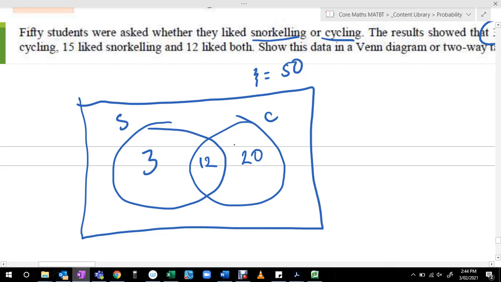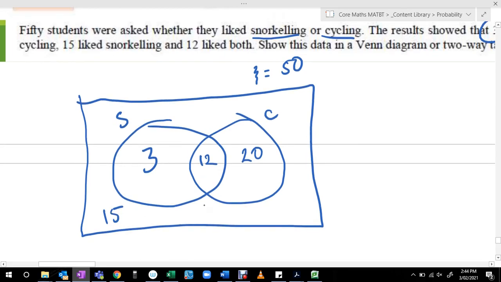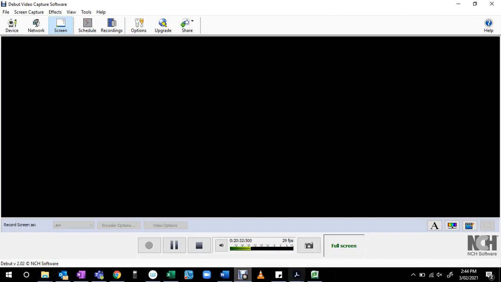It only equals 35. So where's the rest of it going to be? None of them liked it. So the rest of it would be 15 on the outside because 15 of them didn't like it. So when you do this, make sure that it always adds up to that universal set. Always. And that's how you work it out. So start in the middle, start in the intersection, go with the onlys, and then figure out how many don't like either. And that's it. There's my Venn diagram. Easy. Okay, sorry, I'll pull that up again.